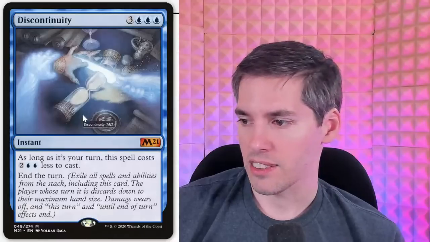So we got blue, 3 generic. As long as it's your turn, you end the turn. As long as you cast this spell, it costs blue, 2 less to cast. So you get a little bit of a discount if it's your turn.